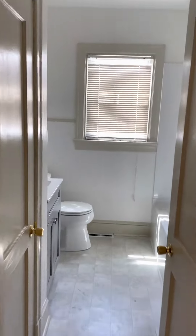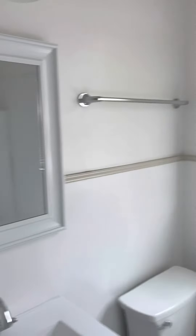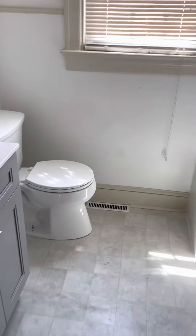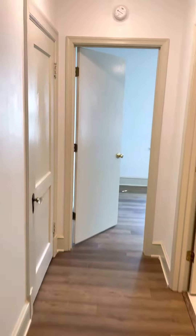Complete gut remodel of the bathroom — brand new tub, shower insert, vanity, mirror, new toilet, new vinyl. The back bedroom was just a paint and cosmetic touch-up, got some new blinds in. And the front bedroom, we got a mix of the old antique hardware, which is pretty cool.